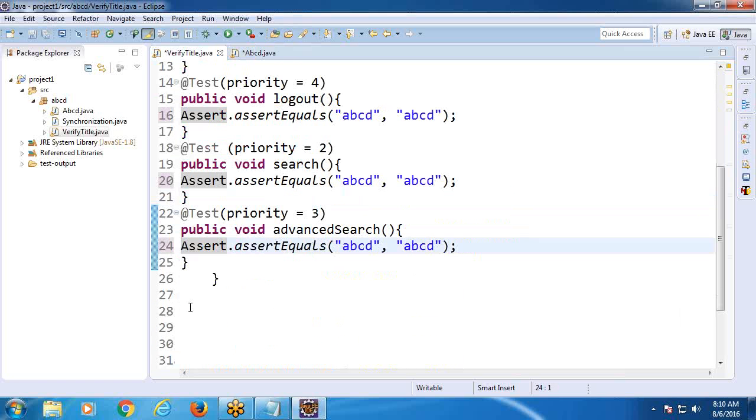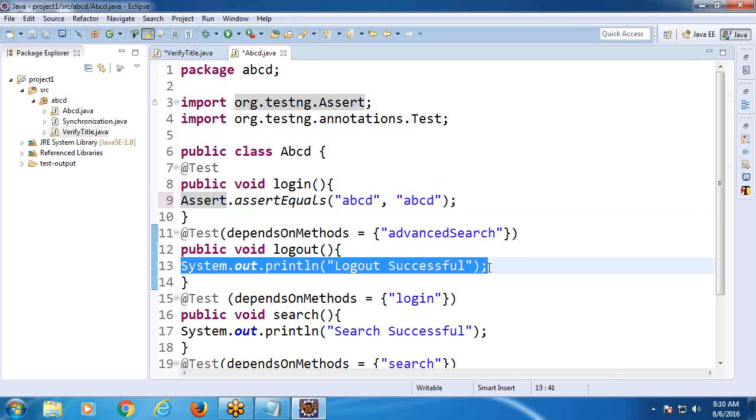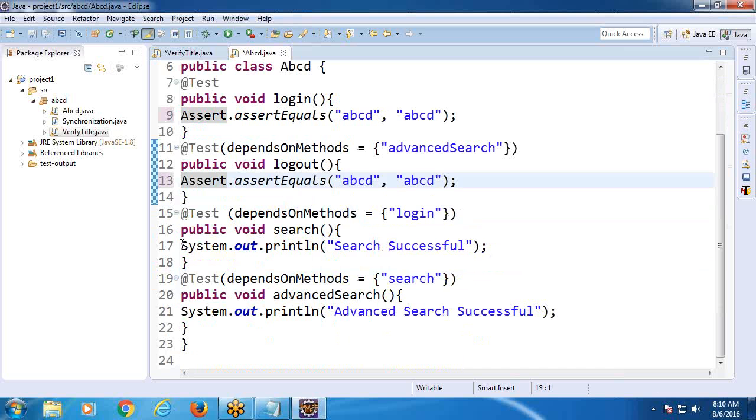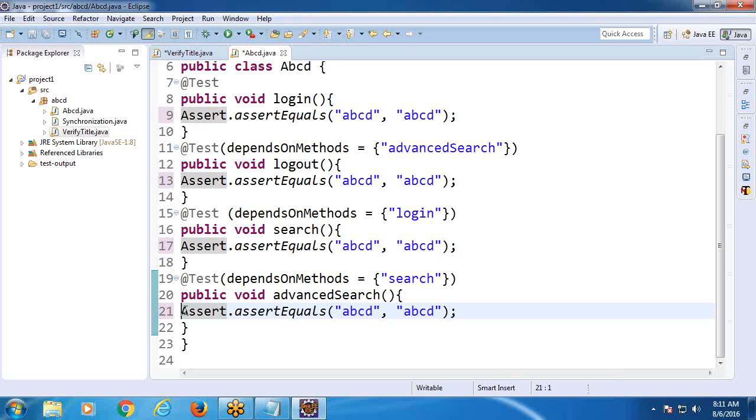In the next session we will use real test cases also. First, try to understand the concept. Instead of that Java output statement, I used TestNG assertion methods.